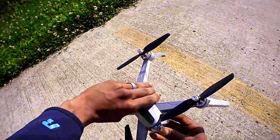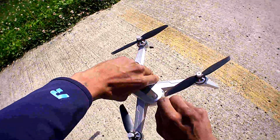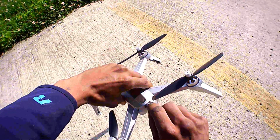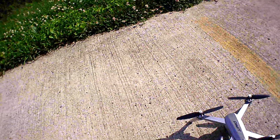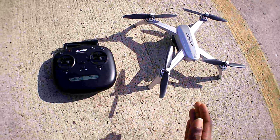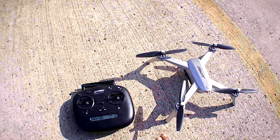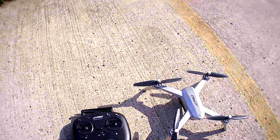Let's go ahead and pop this battery in there and lock it in. You hear it do its little dance, its little song. Now you do have to calibrate this drone every time you fly it, which is what you want to do with every GPS drone. You always want to calibrate it.